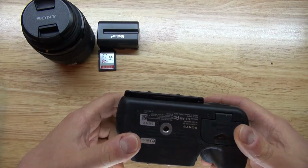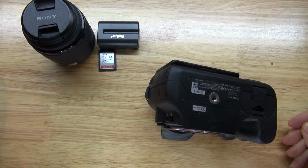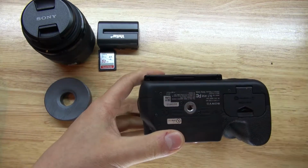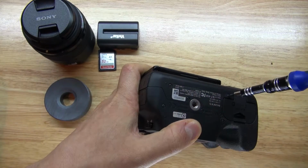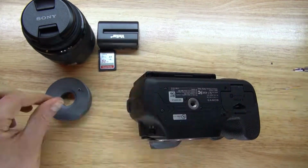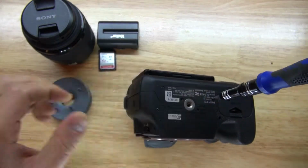Let's go ahead and locate all the screws, remove the screws, and place all the screws onto this magnet so you don't lose any of the screws. Now it's time to go and remove it and do what I like to say, see a screw, remove a screw, see a screw, remove a screw. And just simply do that the entire time until you access the sensor.